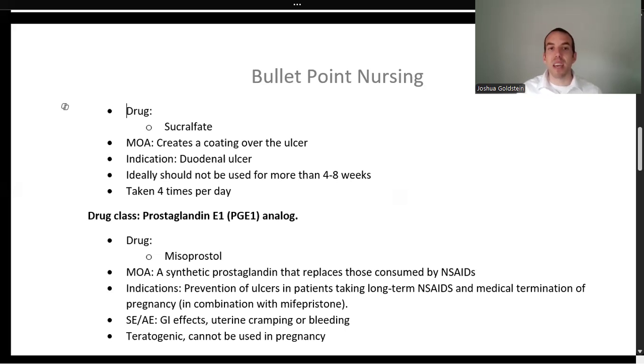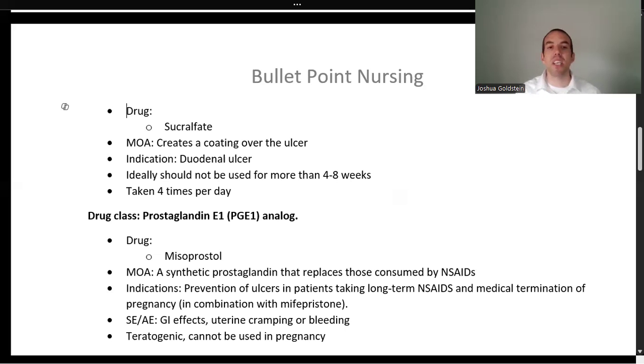I personally have never given this medication. This is a complicated medication, so you'd have to have this done by probably the rheumatologist or whoever prescribed the long-term NSAIDs and knows exactly what the risk versus benefit of being on that medication and the risk of ulcers. Obviously, this could also be prescribed by GI if a patient's coming in with that risk of developing ulcers.